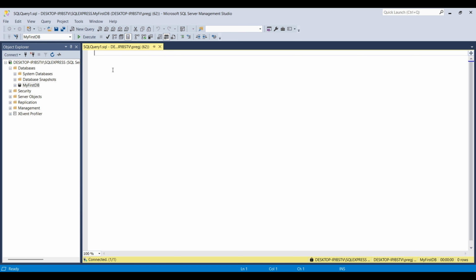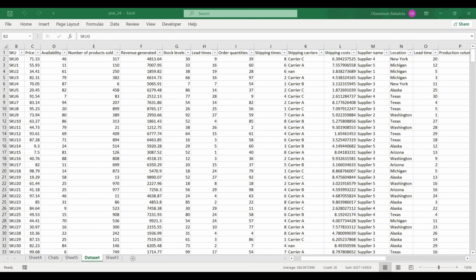To create a table, you use a query that we call create table. You see, SQL is simple. It's just like you're speaking normal English. I just said that to create a table. And the query we are still using is create table. After you say create table, the next thing you want to specify is what name do you want to give your table. Okay, so the table is just like we have an Excel file right here.